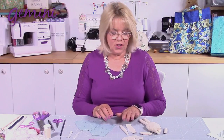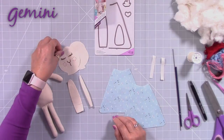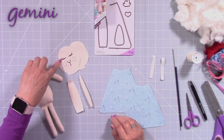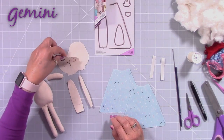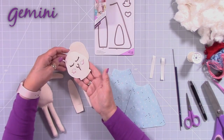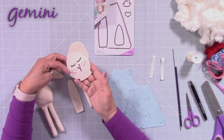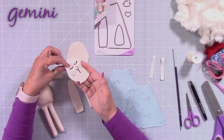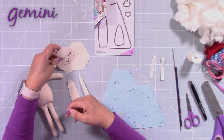So now I've completed all the pieces — I've embroidered the face, stitched the ears, turned one through, and I've also cut the dress. Here is the head and you can see I've embroidered it — just a simple back stitch and a running stitch here for the cheeks. I've just made sure that it's nice and neat on the back because I'm using calico, and this is something you may want to consider — just try and keep your threads as neat as possible because they will show through the fabric.